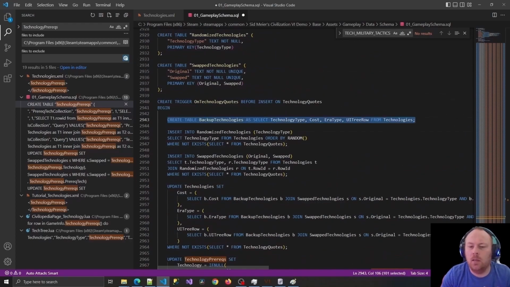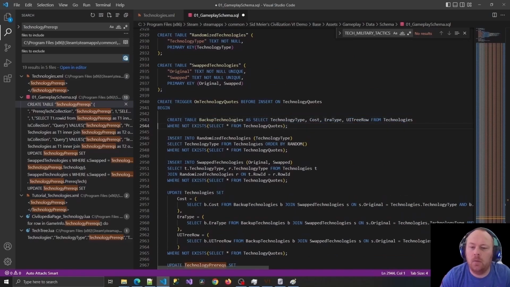But this create table is actually a little tricky. I don't know what will happen if I put this where clause here. I think the first time the trigger executes, it will try to create the table with all the data that comes from the technologies table. The second time, because of the where clause, when it runs the select, the where clause will filter it to have 0 results.